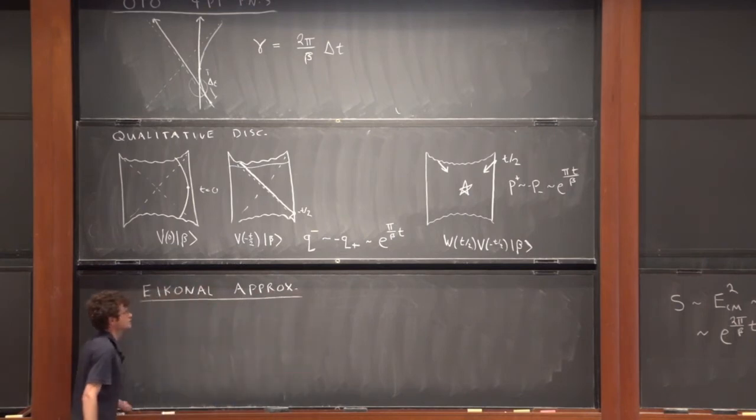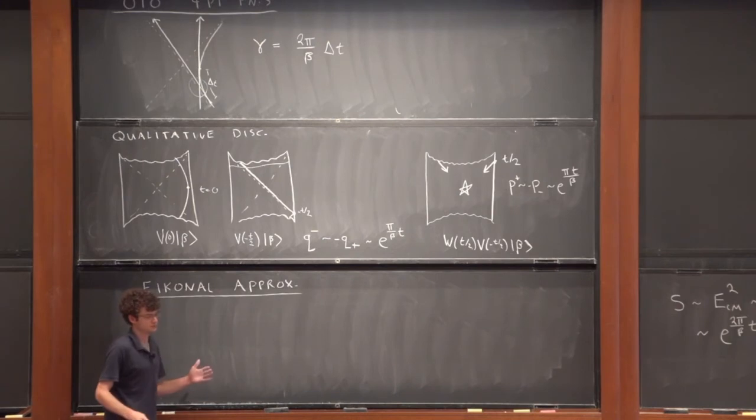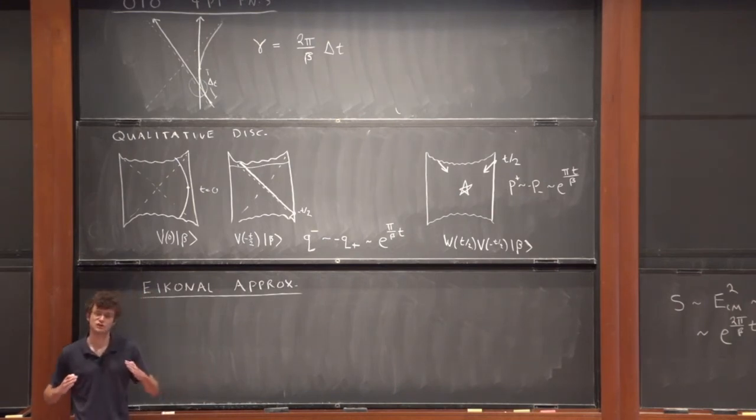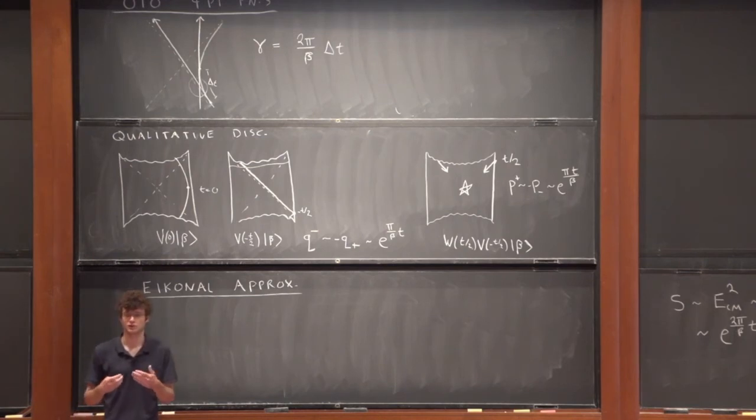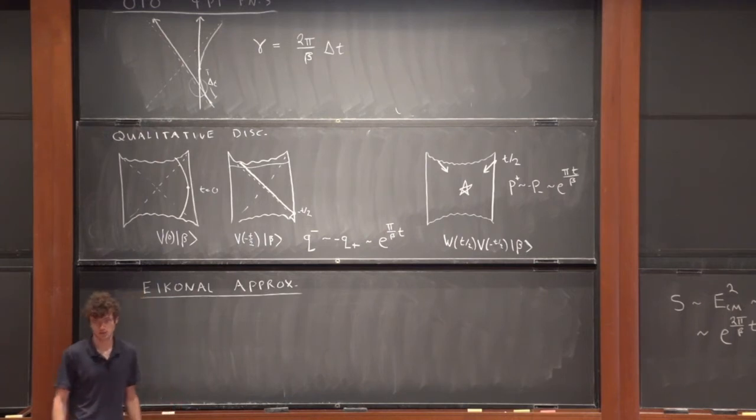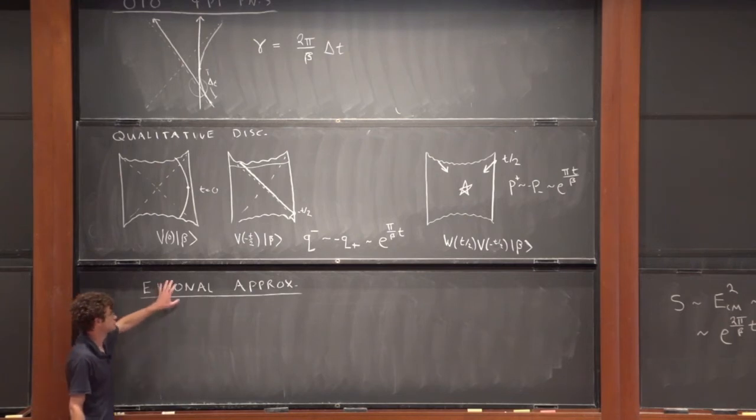This is adapted to problems where you have a scattering problem with large longitudinal momentum, so the particles have large relative boost, but they don't scatter with a large amount of momentum exchange. So momentum exchange remains of order 1, but the relative boost is large. This is the type of problem for which the eikonal approximation is supposed to work.